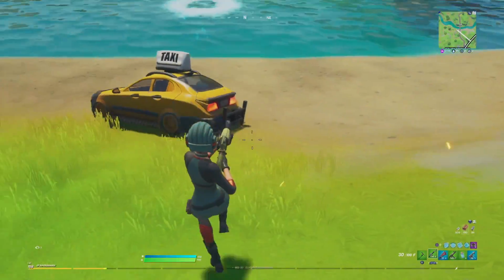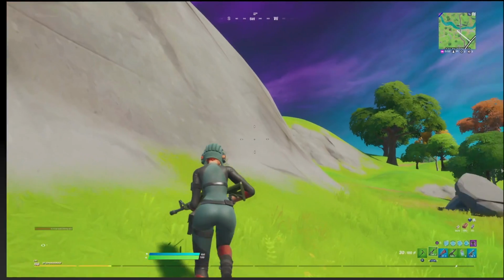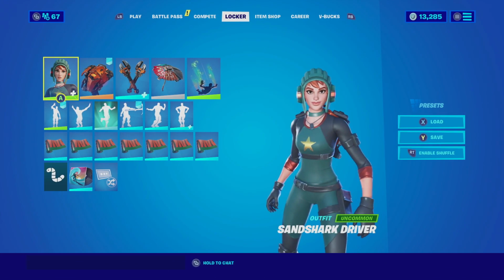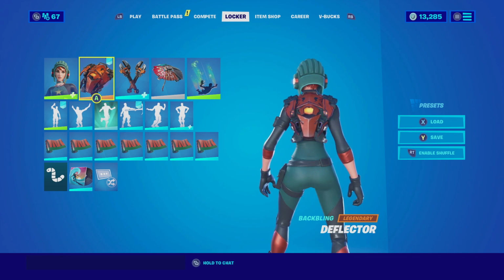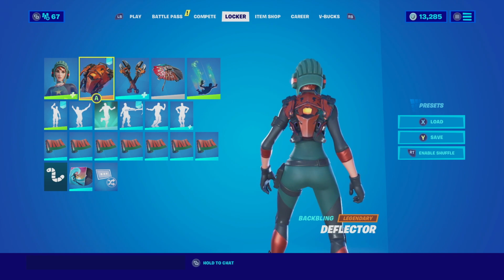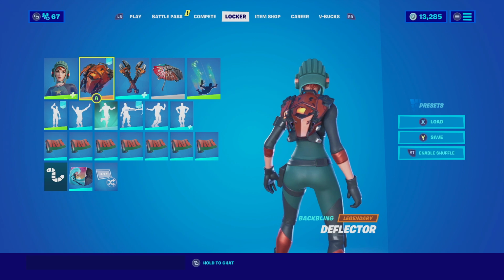So without further ado guys, let's get these combos started. For the first combination with the Sandshark Driver, I am pairing it up with the Deflector. As you can tell by the color scheme of the skin, she does have green and orange, and the orange is what I'm utilizing for this combination.